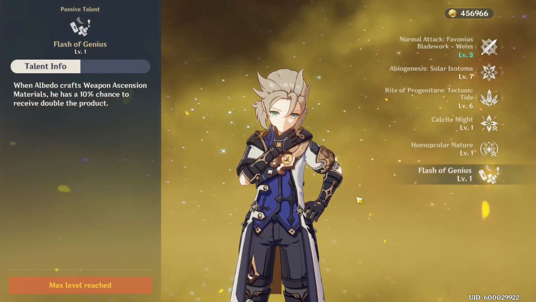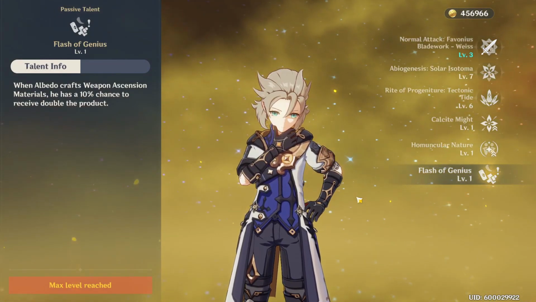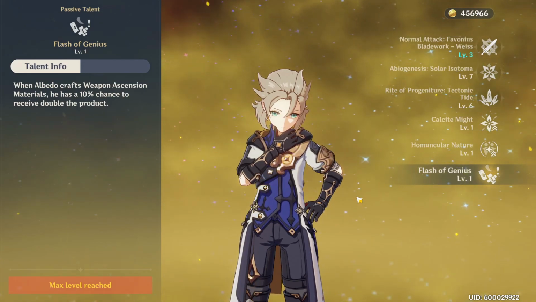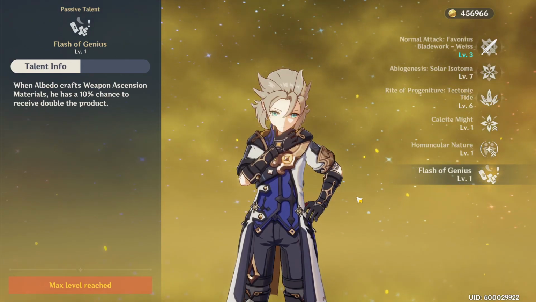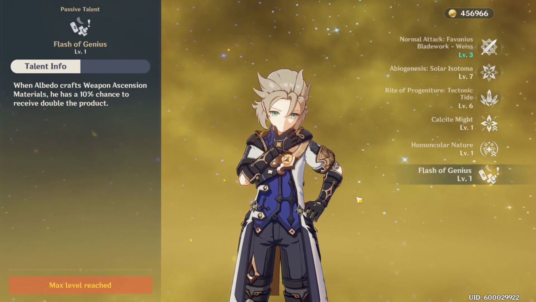And then for his final passive talent here, we have Flash of Genius. When Albedo crafts weapon ascension materials, he has a 10% chance to receive double the product. This is a pretty nice one. I believe Mona has something similar, and this is very strong. I didn't have this passive before because I don't have Mona or anything, and this is just a very nice passive to have when you're crafting stuff here. Every now and then you're just going to get some free materials.